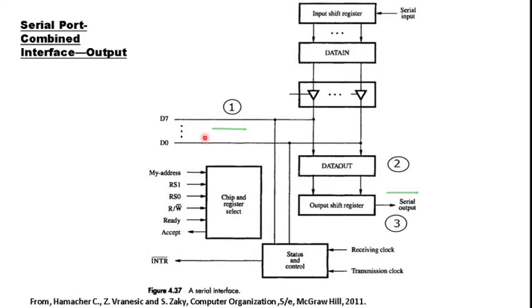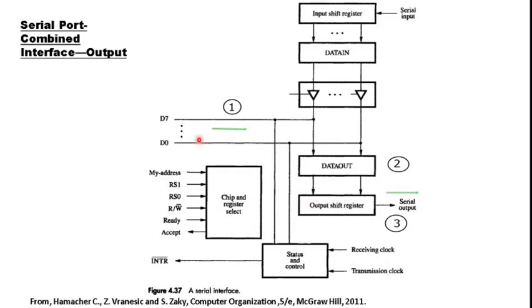Now we will see how output operation happens. For output operation, the CPU or the master will put data across D0 to D7 lines in parallel fashion, but we are dealing with a serial device, a modem. So the interface needs to convert it to serial fashion. The interface will accept the data from the CPU or the master in parallel fashion into a separate register, the data output register. Next, the data output register will move the contents to a shift register named the output shift register, which is capable of shifting the bits individually to the device in a serial fashion.